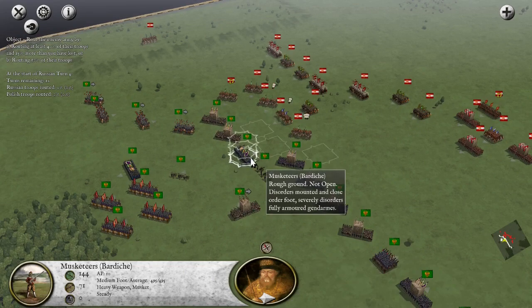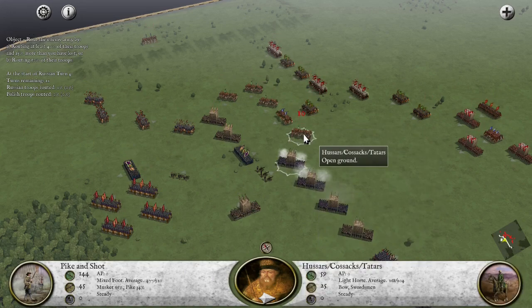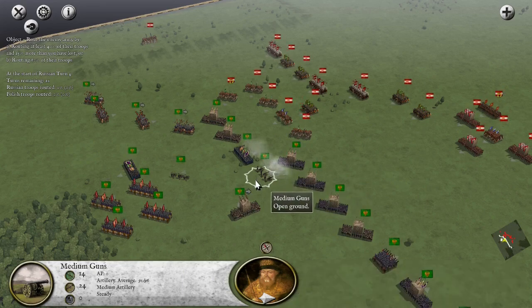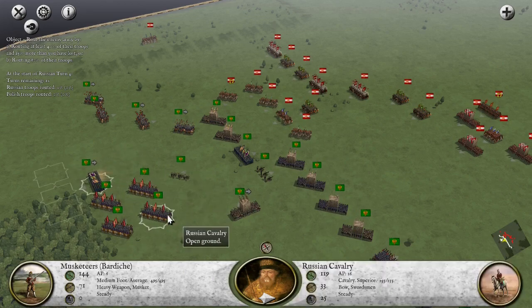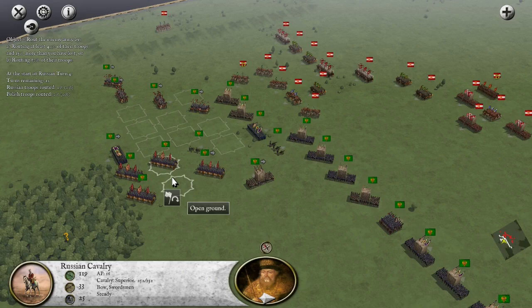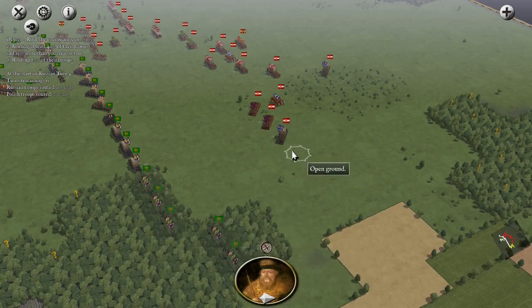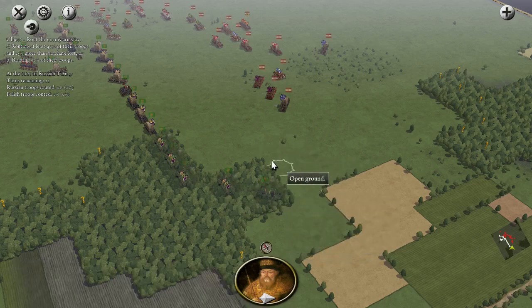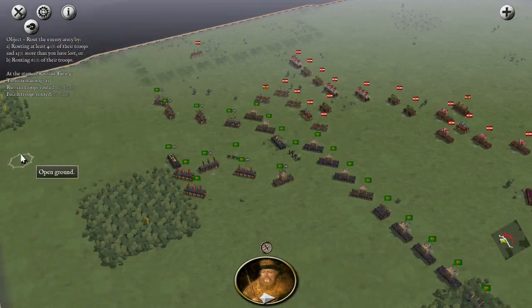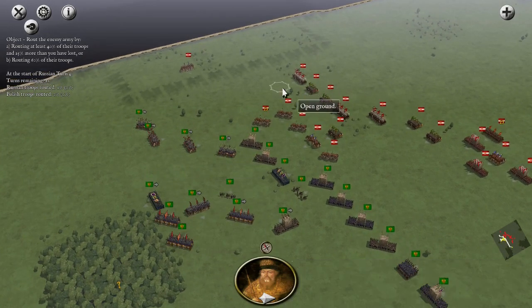Might lose some raw pike and shot, but that's okay. They're kind of garbage units anyway. I'm not turning these because I don't want to open them up to a charge. If he sits there, then we'll push, but in the meantime, I would prefer to wait. Hopefully my men hold their fire. Might need to turn these around, but it's worth seeing how far these push over.